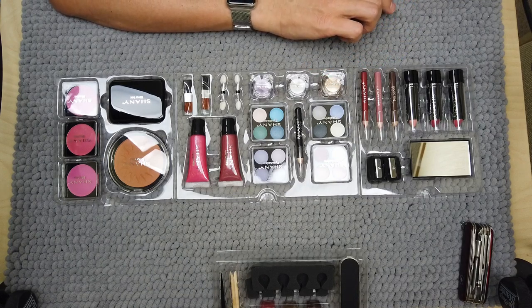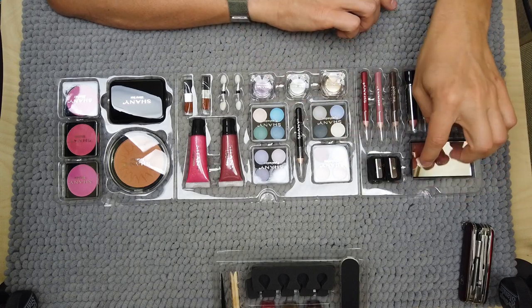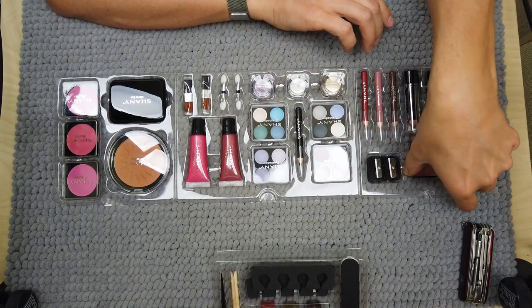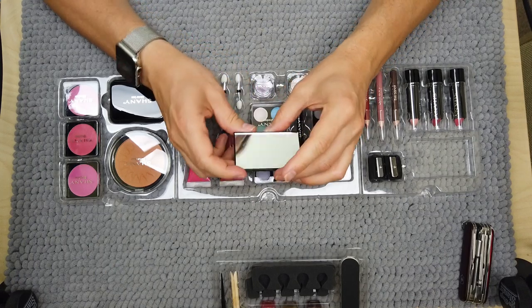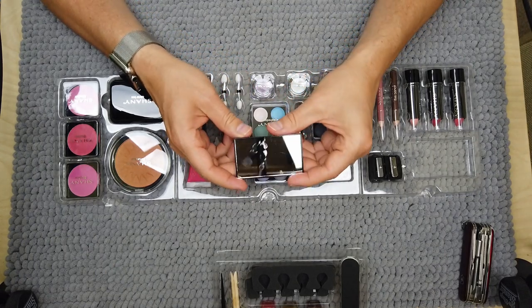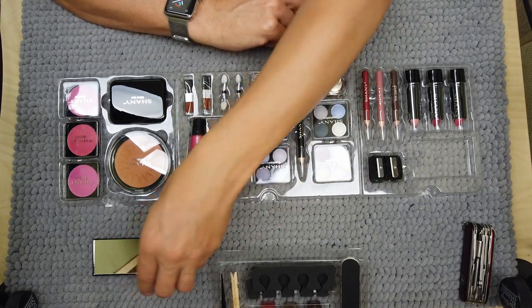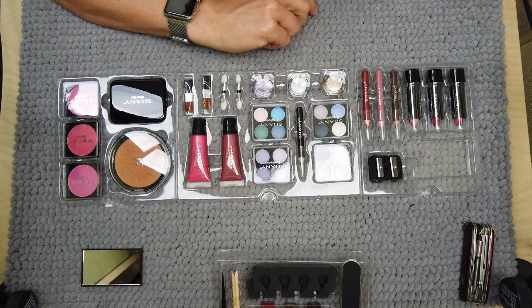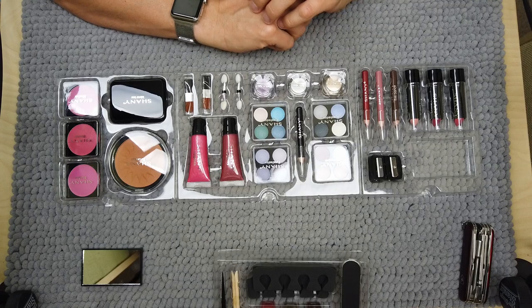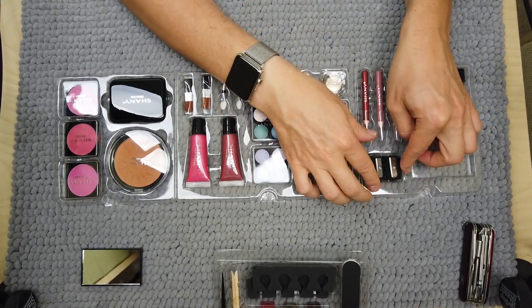So let's go over each one of these pieces. We'll start here on this end. We have a mirror. It's just in a plastic black case with a mirror on the front. We'll save that to the side. Obviously, it's to help you see your face. Very important. You don't want to put on makeup in the dark. You will start to scare people. I at least know that.